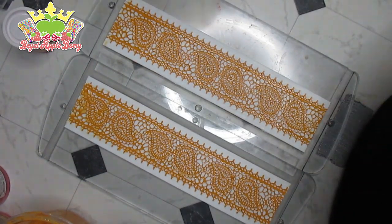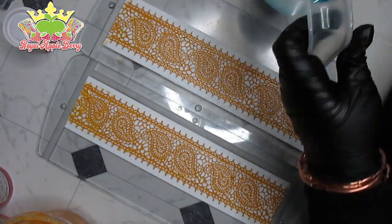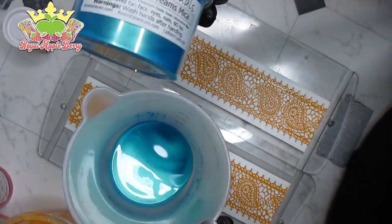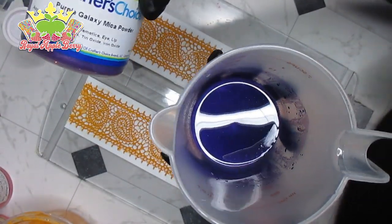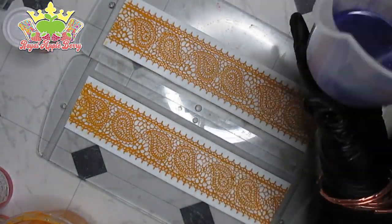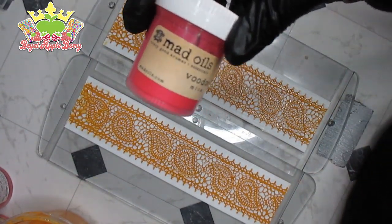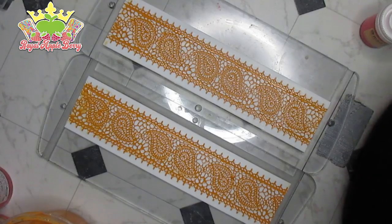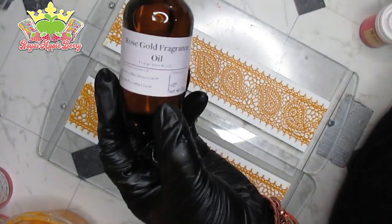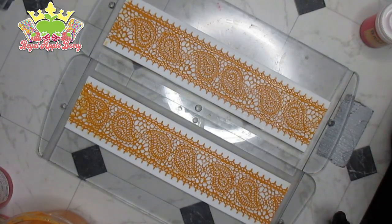The colors that we are using in here are Clementine Pop by Rustic Escentuals, and Aquamarine Dreams by Rustic Escentuals, and the color here is Purple Galaxy Mica by Crafter's Choice, found at Wholesale Supplies Plus. And then my base color is going to be Voodoo by Mad Micas. Now they used to be oils, now they're micas. And the fragrance I'm going to be using is Rose Gold by Brambleberry. I played around with so many different scents. This one just felt right, and I made some little embeds that I'm going to use for the top.